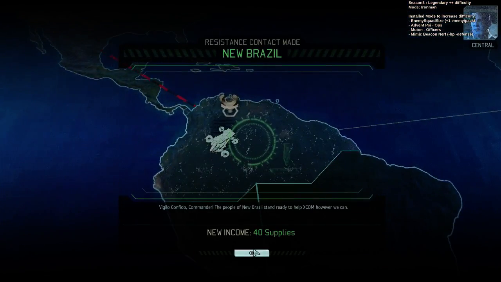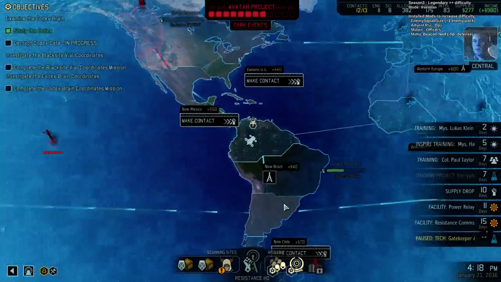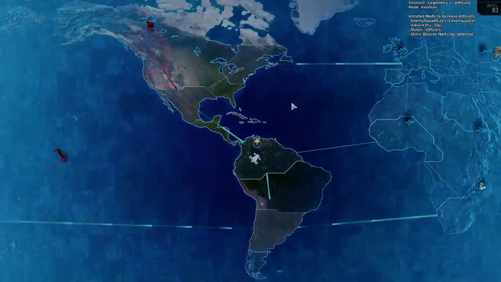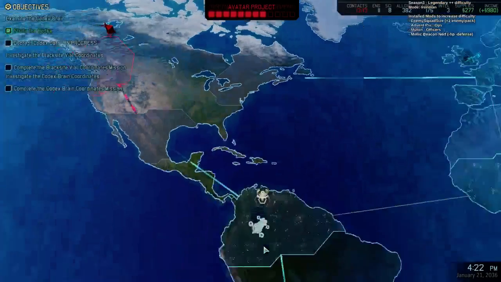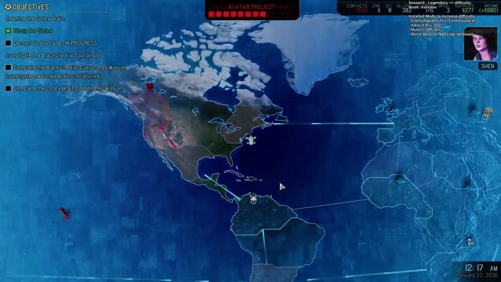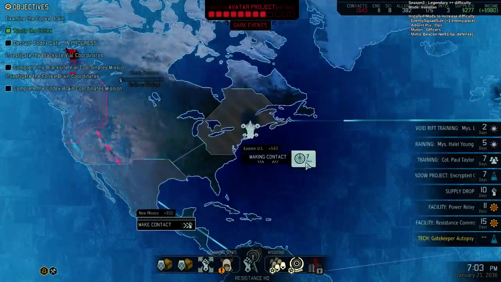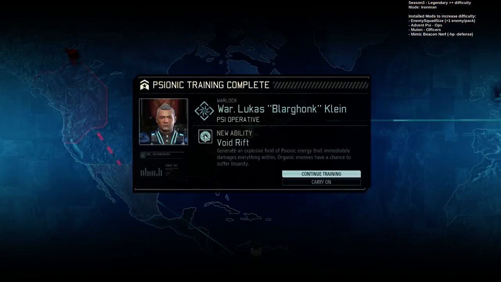We've established contact. Alright, we successfully made contact here. We're ready to move on the coordinates we pulled from the codex. Let's also make contact with Eastern United States. We've utilized all of our available communications capacity. I know, we're already building new ones. Don't worry, Shen. Attempting to establish local regional contact.